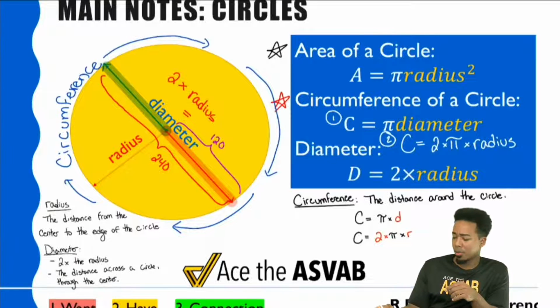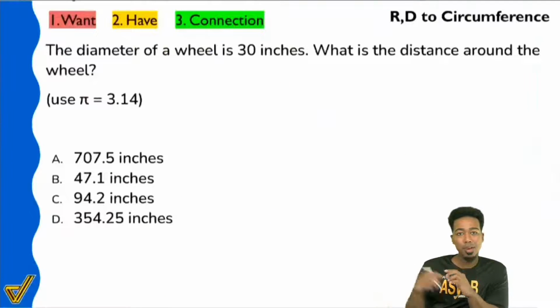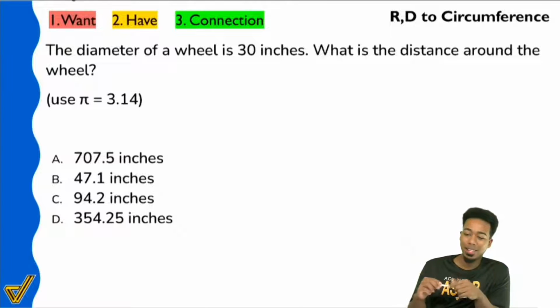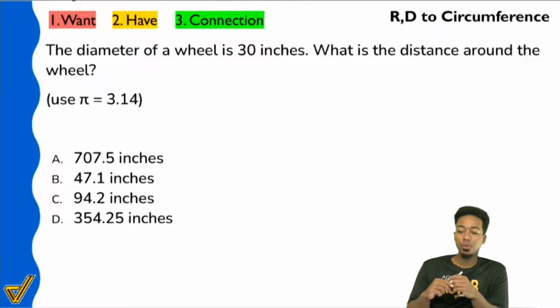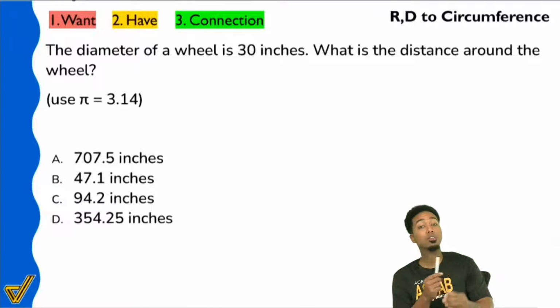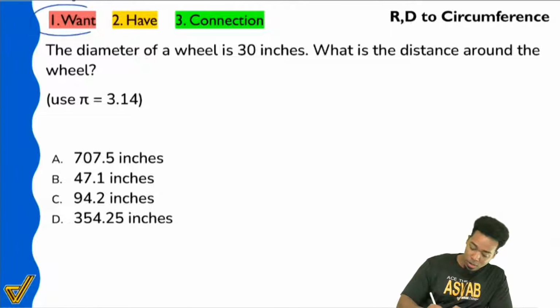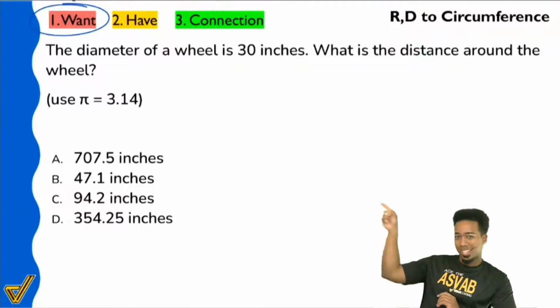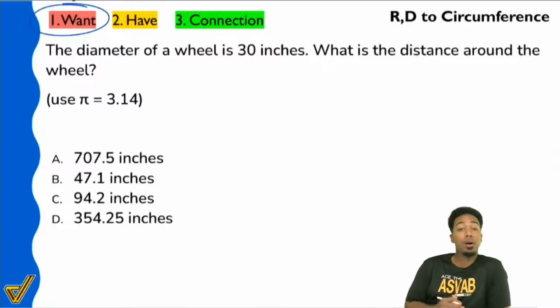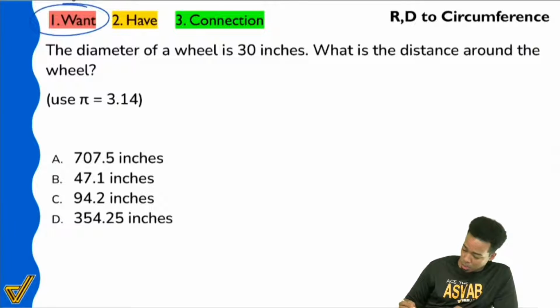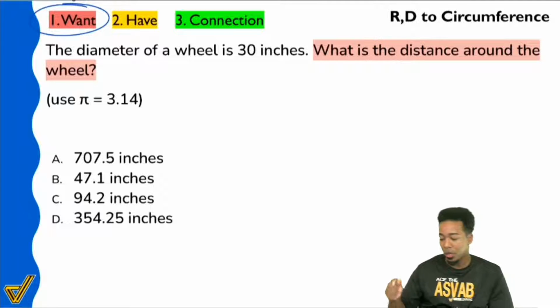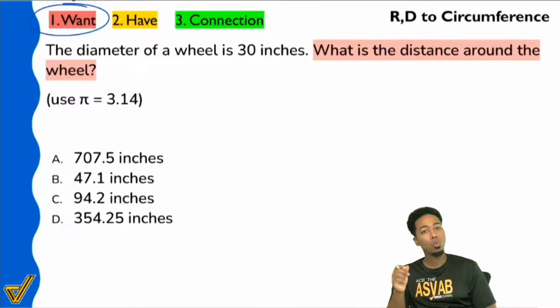So here in this first problem, let's first focus on the setup. Here we go. So before I even begin, for those of you that have been to my classes before, what's the first thing we got to do? That's right. So for those of you who don't know what RTQ means, RTQ means read the question. That's all it means. Step 1 is you're trying to determine what is it that you want. Look at the top left of the screen there. We're asking, what do I want? And that means read the question. So let's go ahead and highlight the question sentence. Always start with the question sentence. What is the distance around the wheel?